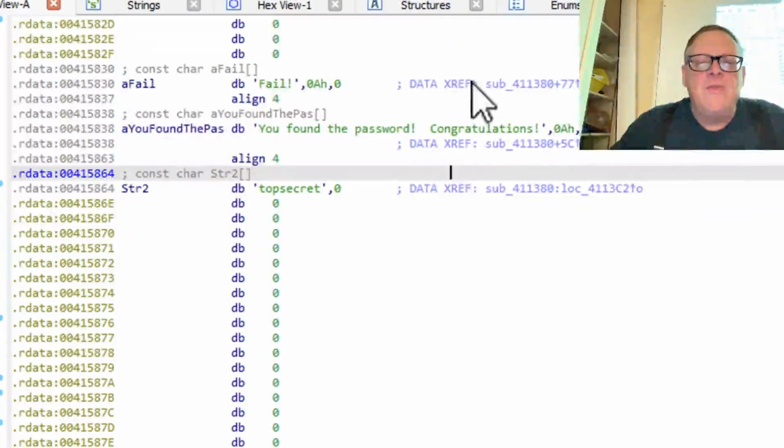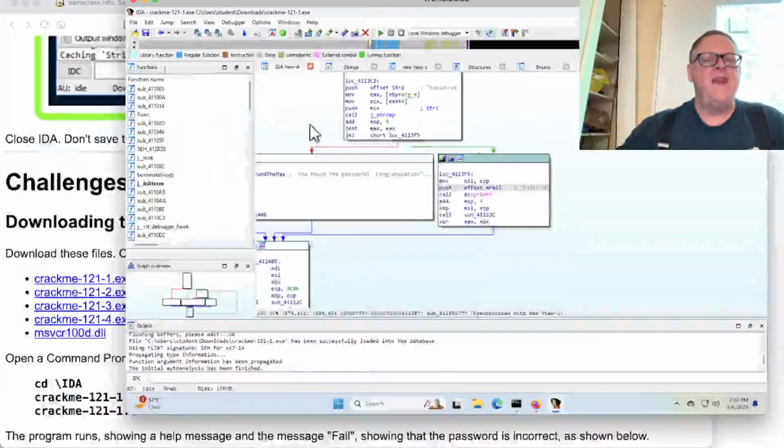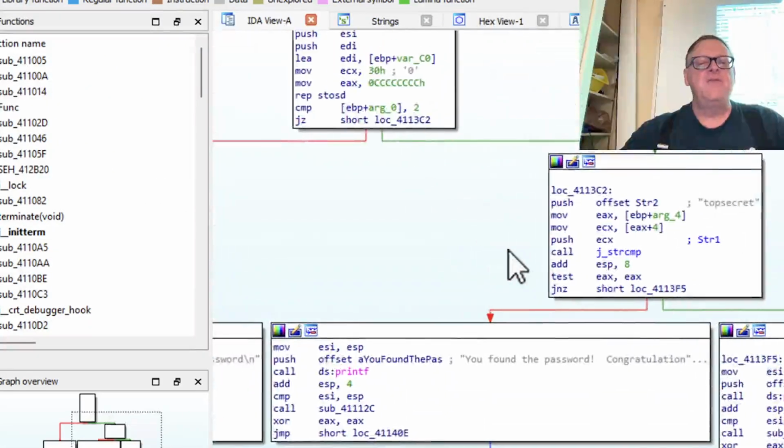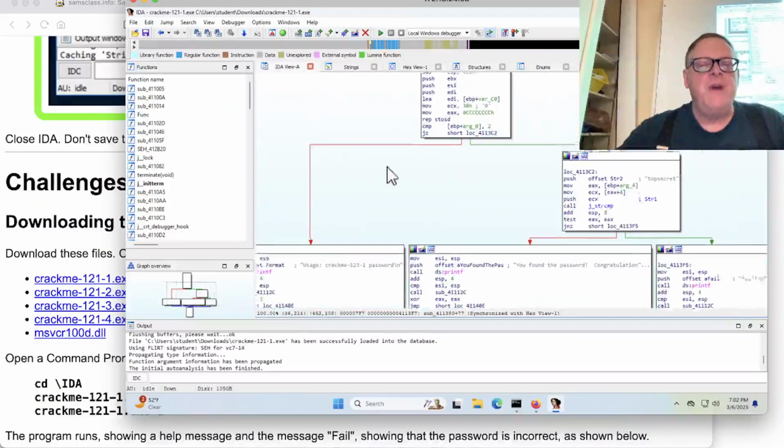So here's fail, which I saw. So I'm going to point to the cross-reference and double click here. Double click here, there. I finally made it. Here's finally the code that runs. That's what I was trying to get to. This is the actual code that was written by the developer, instead of some junk that's part of the Windows operating system, which is what you see by default.